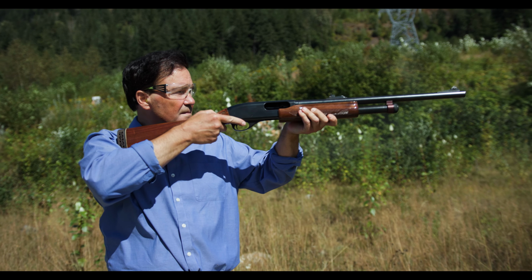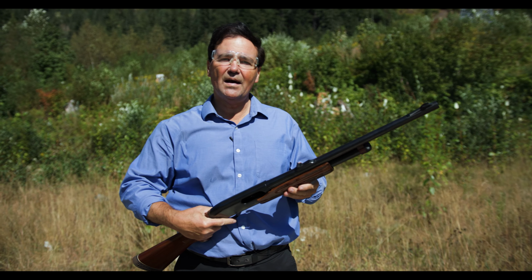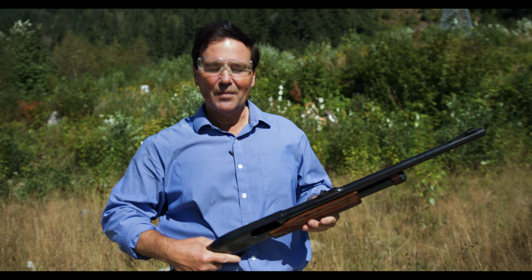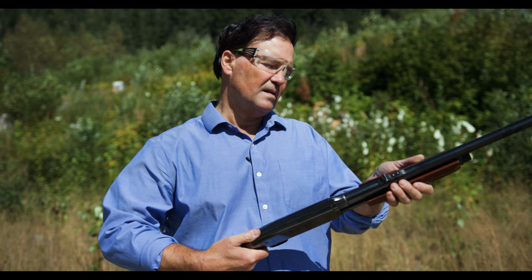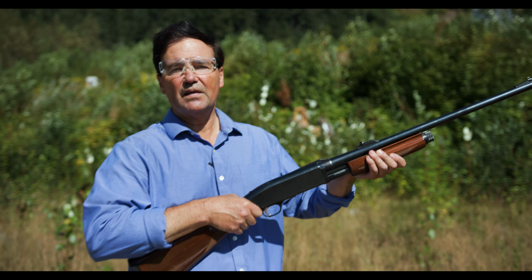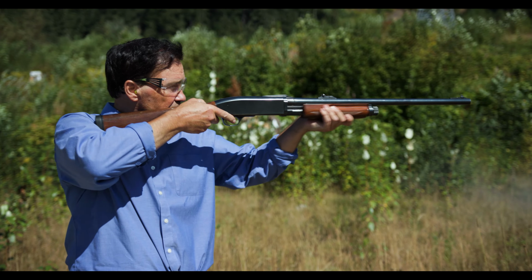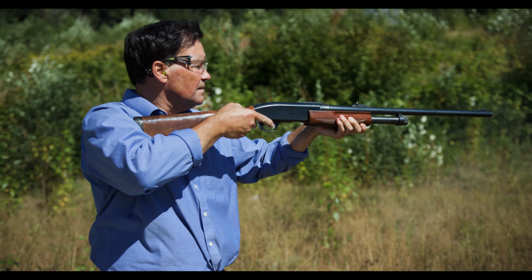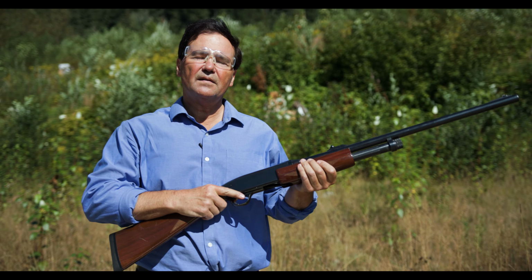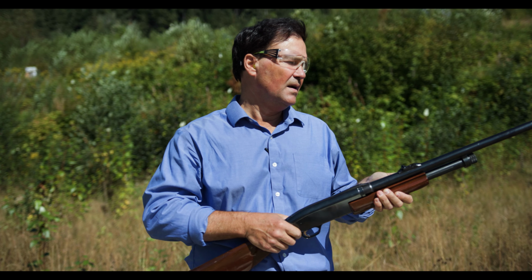Yeah, effortless. Do they ever jam or break down? I've never seen it. Or we'll move to something else. Okay, so this is the Browning BPS. I'll just take the same slugs as before. Yeah, definitely the trigger is the first thing that you notice. The Russian shotgun has that striker trigger, so quite different.